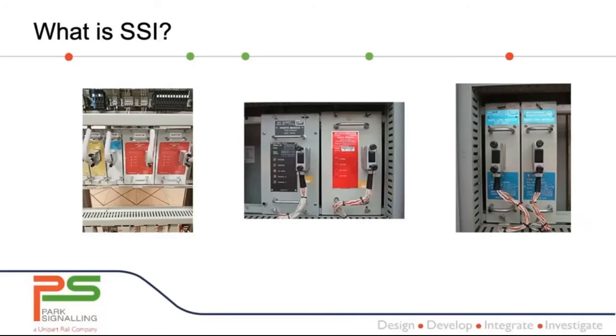So an SSI, in effect, comprises a number of things. You have trackside equipment, such as signals and points. They're connected to things such as trackside functional modules, which you can see some examples of here. They control things such as points, signals, etc. These are actually served from the base station, from where the SSI is based, via optical data links. Example of data link module you can see there on the right-hand side.